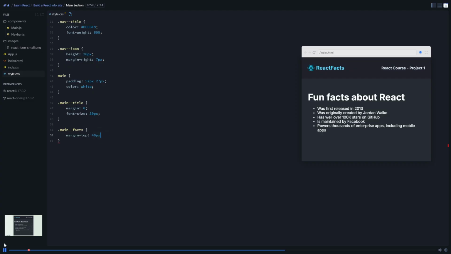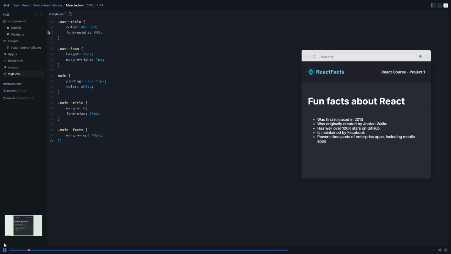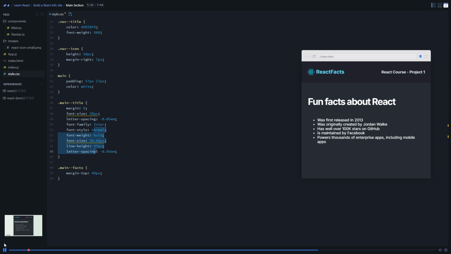Okay, now actually I just looked at the Figma file and noticed that our title actually has a slight change to the letter spacing. So I'm just going to copy and paste that here, and yeah, that compresses our H1 a little bit, actually quite a bit. So we will go ahead and leave that there. Sometimes these rules are really easy to overlook if you aren't looking closely in the Figma design. Something that's really nice is I can actually just copy all of the rules if I need to and paste them here, and then I can decide which ones are actually making a difference or are necessary.